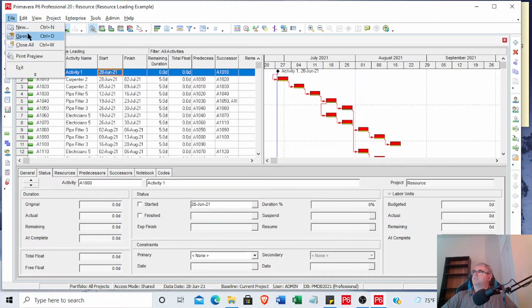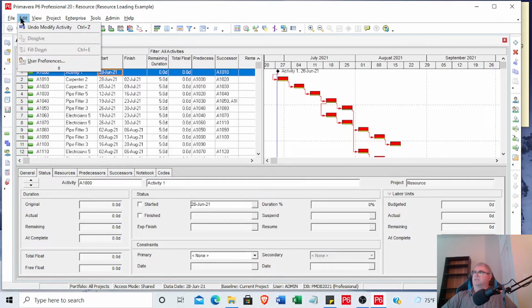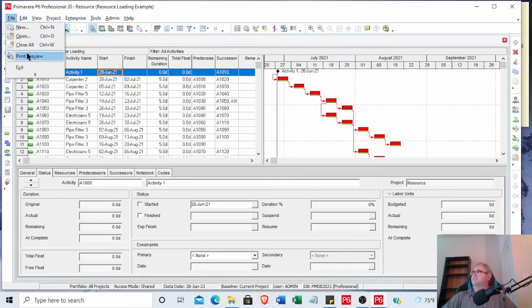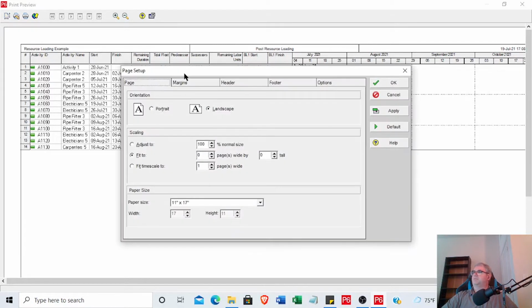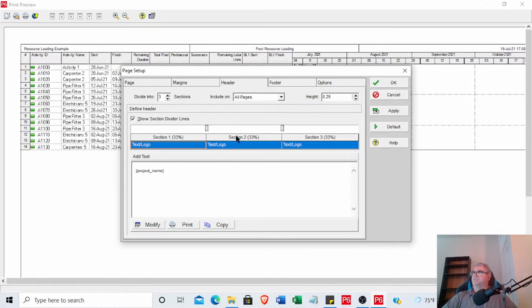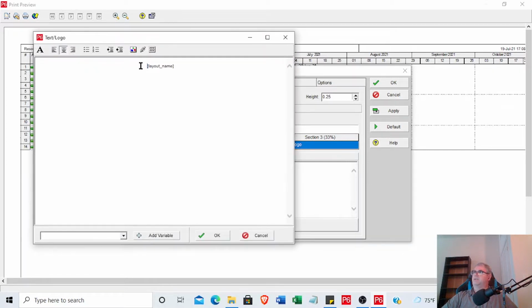I was looking at the resource loading video and I kind of paused during this part of it, and basically I was concerned about losing all of these defaults. But let me show you what I would typically do as far as modifications go. So we would do a 3-month look ahead. Instead of having that layout description, I would do 3-month look ahead.